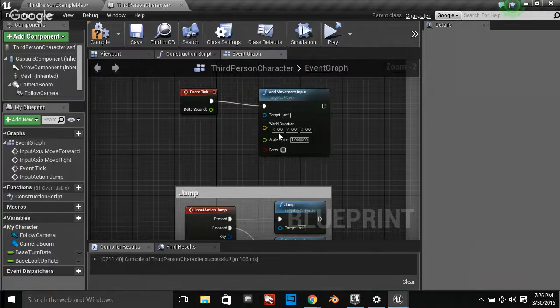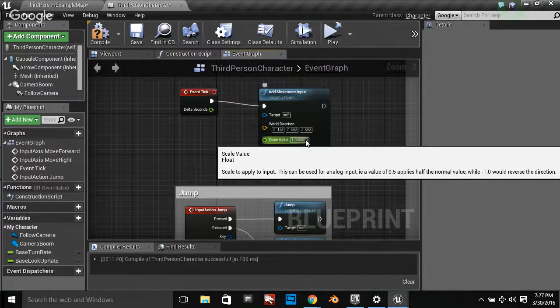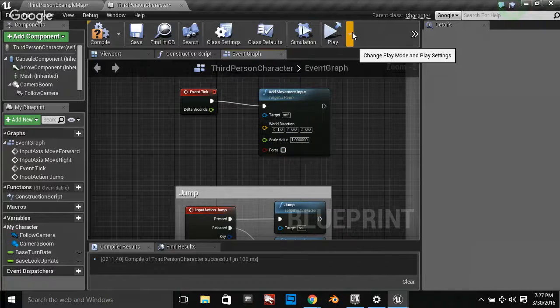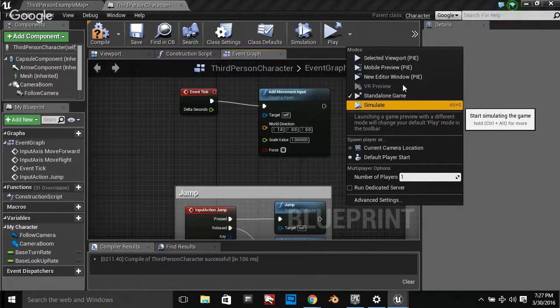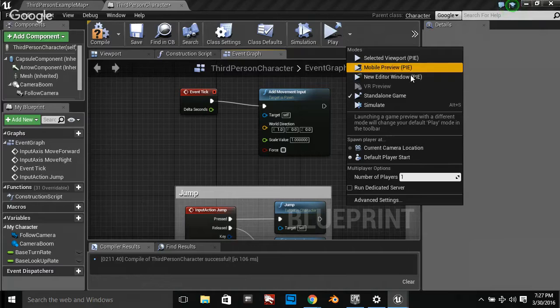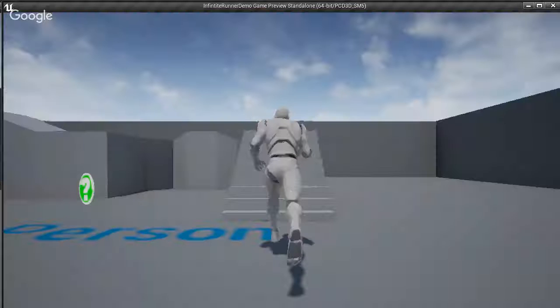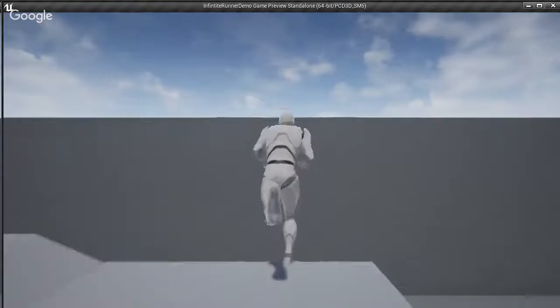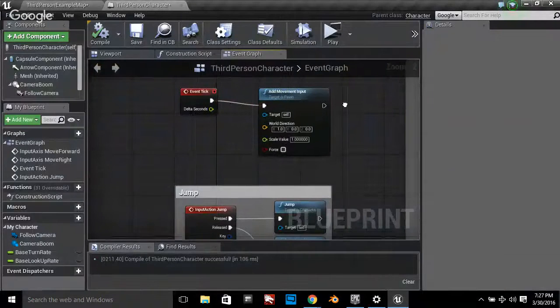So I'm going to say I want to move along the X. I'm going to move along the X at 1. And I'm going to say scale is 1. And I want a new window. So he's running forward. Perfect. That's exactly what I wanted.